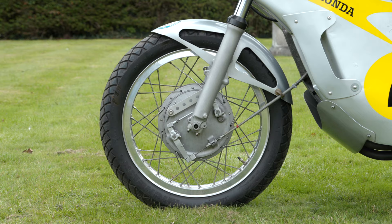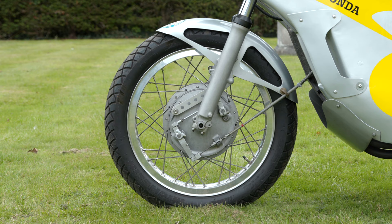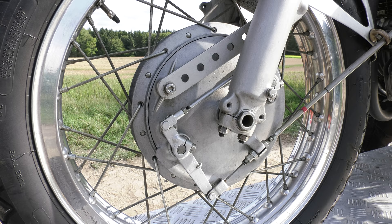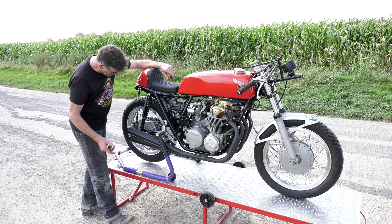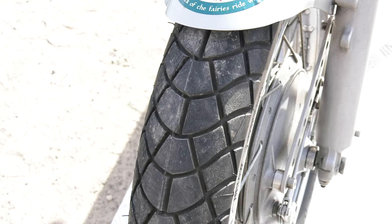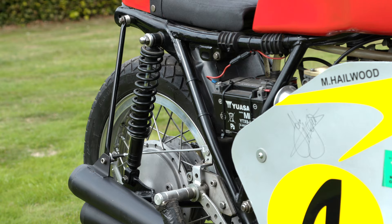Being a Honda 550, it wouldn't have had this brake. But I was lucky enough to pick up the Black Bomber brake — as you can see, it's a nice looking brake. We've used the original brake, just turned the arm around the other way, rod over the top. These are flange rims — aluminium rims and stainless steel spokes. Tyres, these are the Michelin M45s. Battery — we've mounted the battery in here, kept out the way as much as possible.